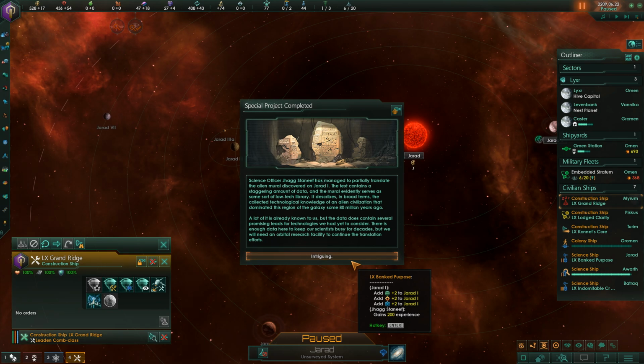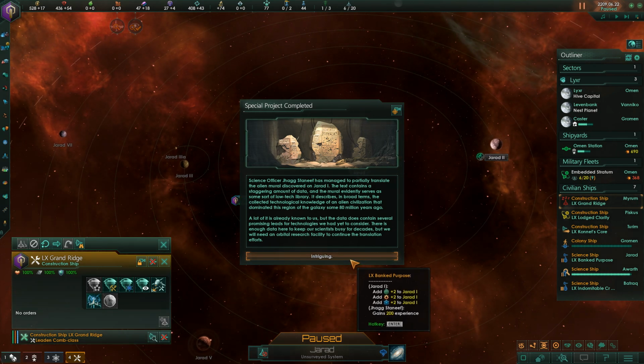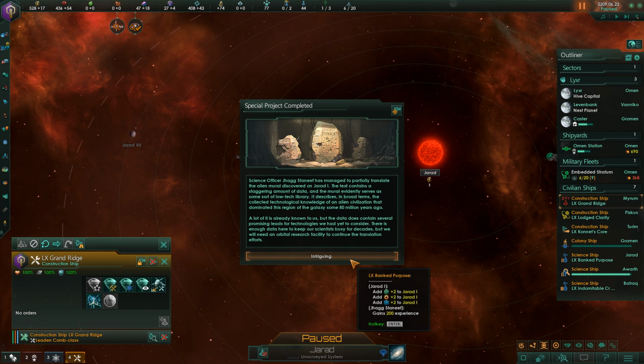There is enough data here to keep our scientists busy for decades, but we will need an orbital research facility to continue the translation efforts.